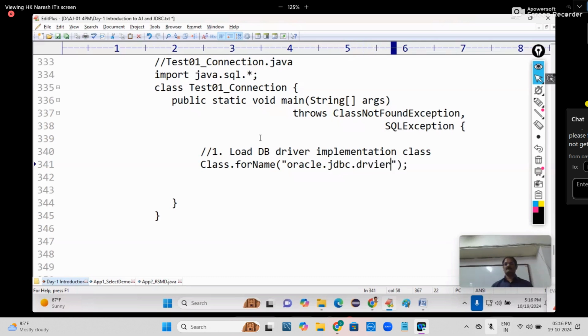Driver. What is the package naming convention? Company name, concept name, sub-concept name. Oracle dot jdbc dot driver dot. Now the class name: OracleDriver. Class dot forName of oracle dot jdbc dot driver dot OracleDriver.